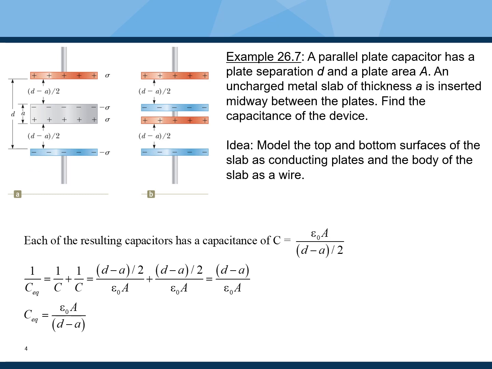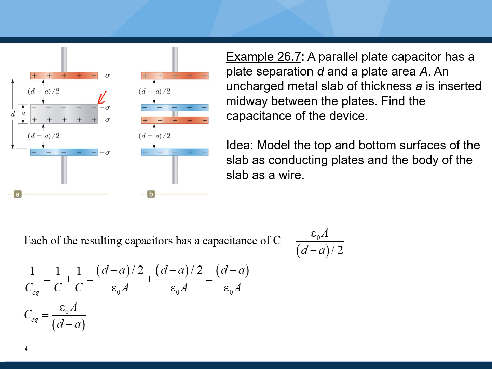Now this is all by way of setting the stage, so I'll go ahead and now erase the things that I drew and point out to you that now we're going to imagine that a metallic slug or a metallic slab is inserted between the two plates. So focus on the left panel, please, and you can see that this metallic slab with a thickness of A has been introduced smack dab between the two plates. The question asked of us is to find the capacitance in this new configuration.